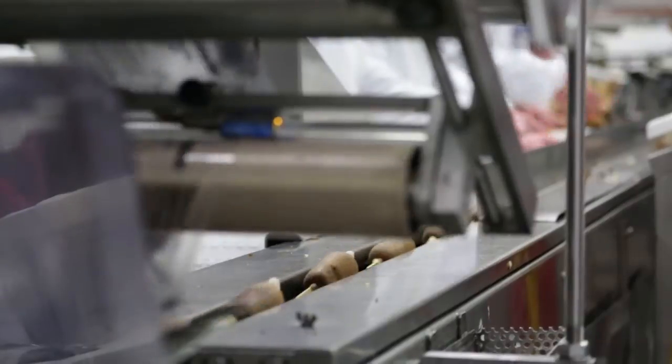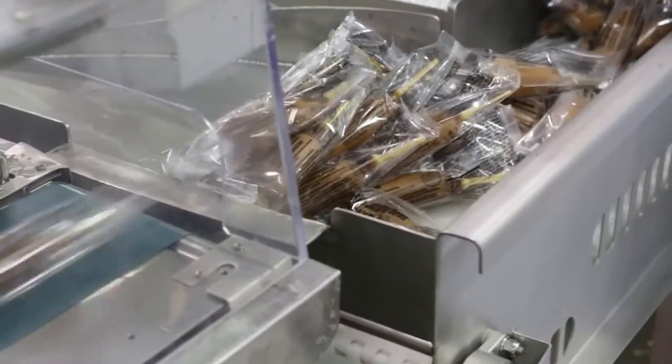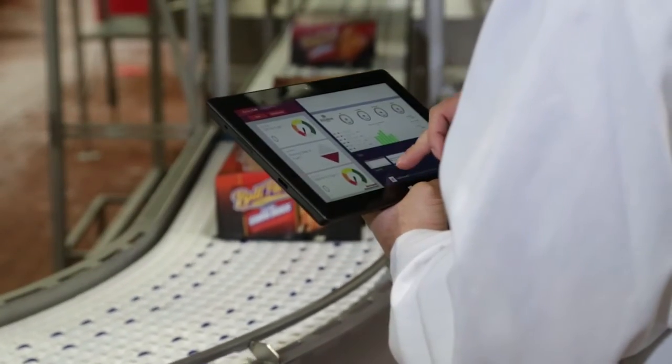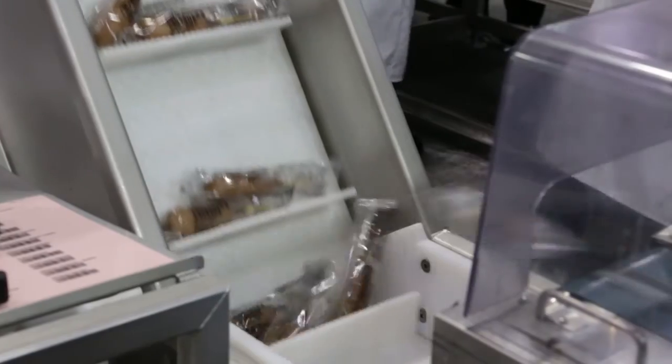If we're going to talk about an hour of downtime, it can cost us $25,000 to $30,000. A fuji jam or any type of disruption in the packaging area — Factory Talk is now allowing them to see those in real time and make the adjustments. The kitchen makes the adjustments, and the pack room can now also make the adjustments.